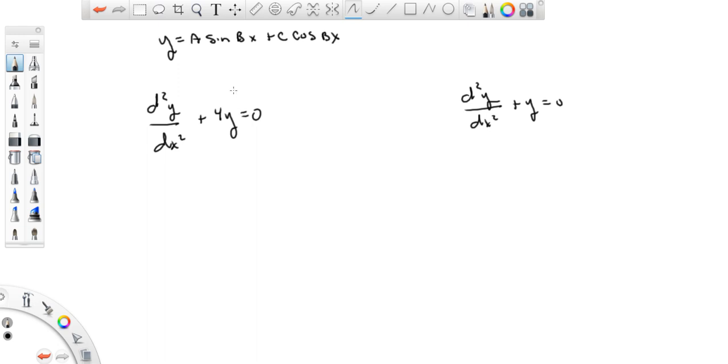I'm making this video to be an introductory video on how to solve second order differential equations. The main equation we're going to be talking about is d squared y dx squared plus 4 times y equals 0. But before we do that, we're going to chat about this one here first, d squared y dx squared plus y equals 0. And what you need to do is learn to think about this in terms of operators and in terms of functions.